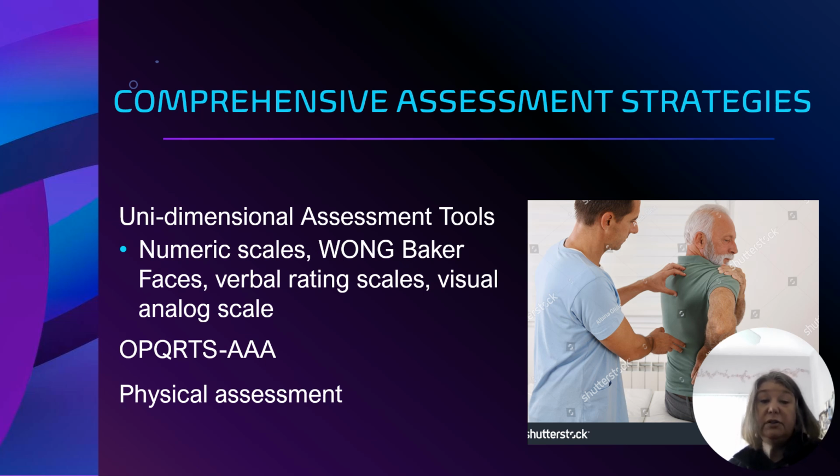Another useful approach to visual analog measures is to use cartoon faces, expressing degrees of discomfort, unhappiness, and pain. These are those Wong-Baker faces. I'm sure you've seen them. It's like the different smiley faces. And of course, the last one is not smiling at all because that is the worst pain possible. So physical assessment of pain, we use the OPQRST and then the AAA.